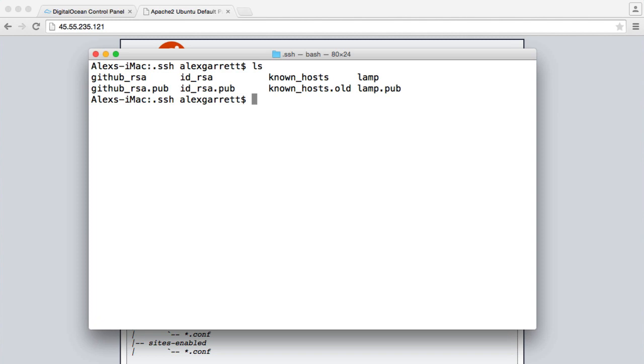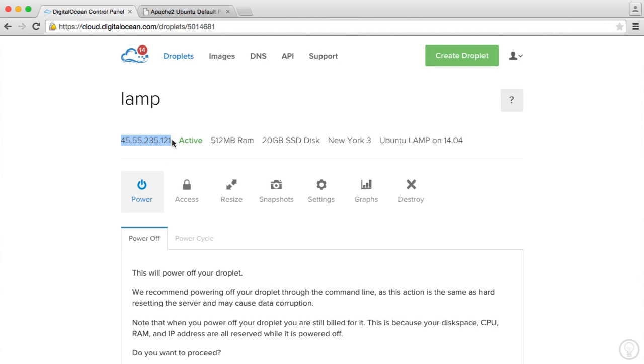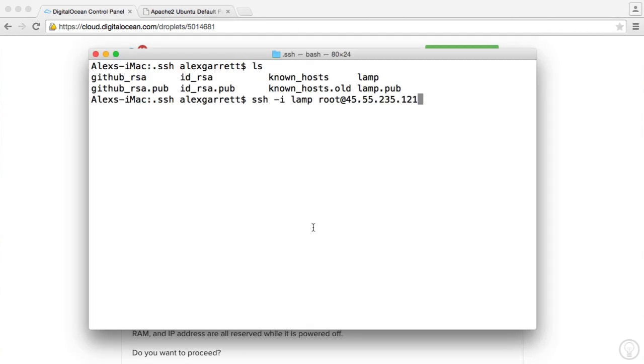In this case though, I'm obviously just within the terminal on OS X. So to go ahead and connect, we use the SSH command, and we need to define which key we want to use, and that's just LAMP. Remember, it's not LAMP.pub because that's the public key that's stored over on DigitalOcean. So we're logging in as root, and we're going to paste the IP address in there. So let's just grab that again and go ahead and paste that in there.